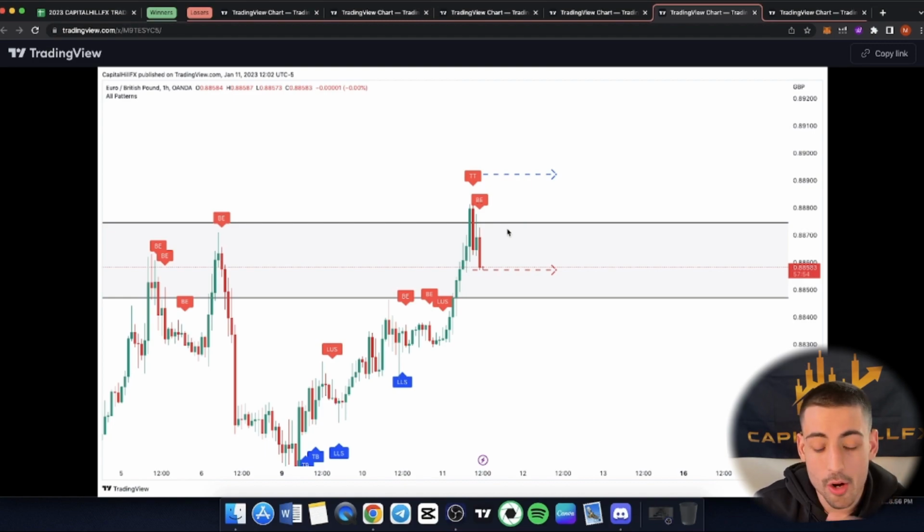But one thing I could already see off the bat is we didn't get multiple rejections, right? All that happened was we pushed into the zone and we began to show bearish price action closing towards the downside. This already, off the get, isn't as significant because we didn't test the level multiple times. We're not really forming a lot of wicks. There's not a lot of indecision. It's just a clear push into the zone and then clear price action towards the downside. But this price action could be just a correction from this upside movement.